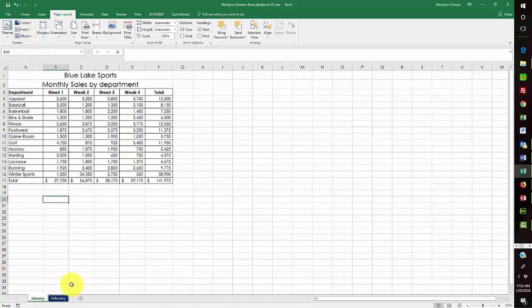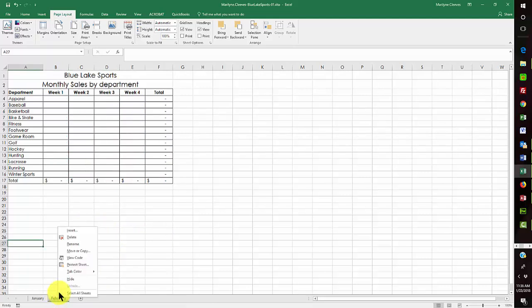And now I need to finish some of the other options. So let's see, what was one of the other options? I need to change that word department to a capital. Okay, and I need to do it in both sheets, so I'll go over to February. I could have done it all as one. Oh, my tab color. Look, it's back. It's the right color now that I've got the slice. It says dark blue accent 1.